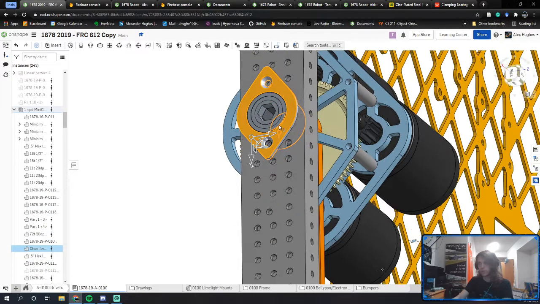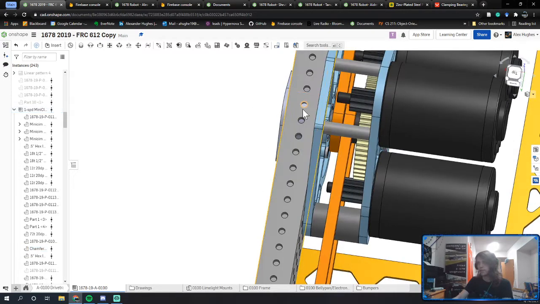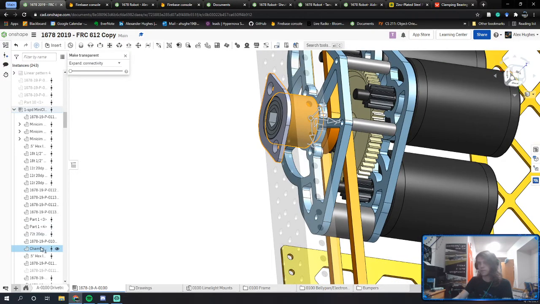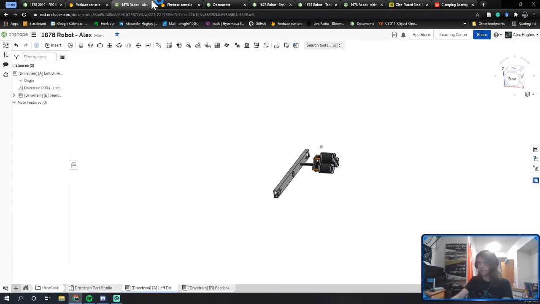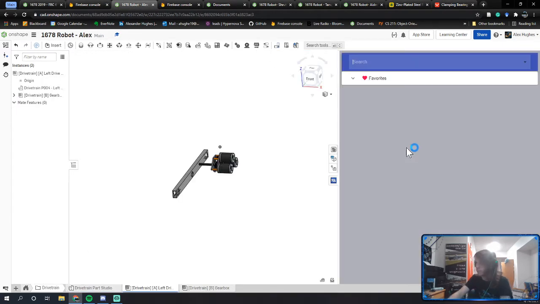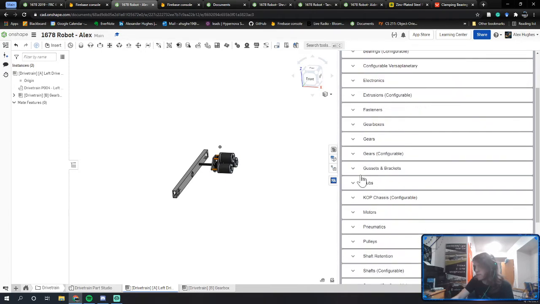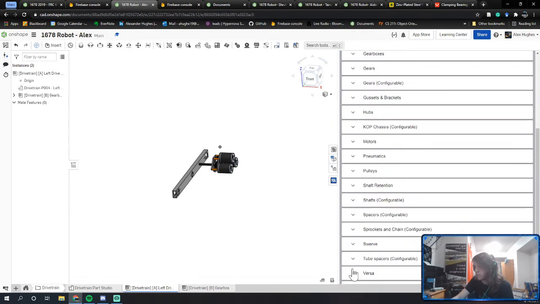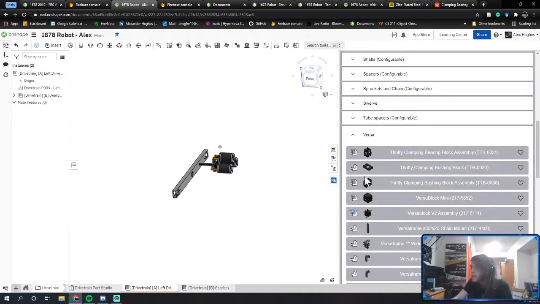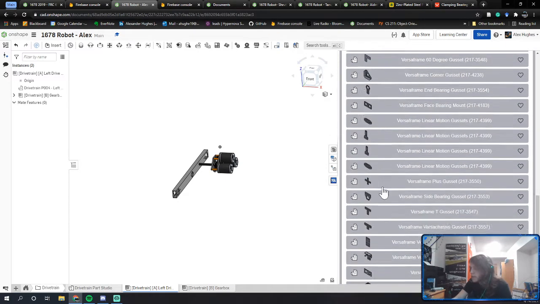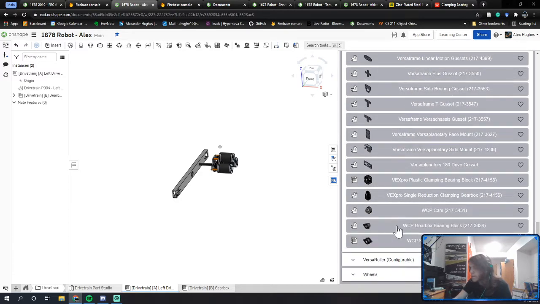No. This is a... Okay, don't give me the name for it. Look for it manually in the CAD parts. Go down to Versa. I scroll through. This is a West Coast Products gearbox bearing block.